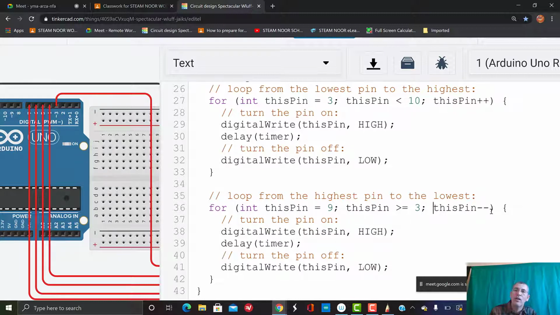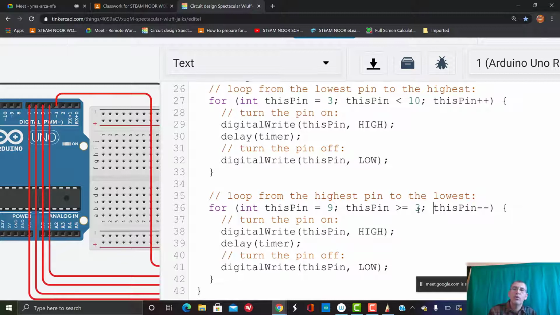When you get to the last LED, it's going to start going backwards. So when you get to LED number 8, because you will never reach LED 9, on top you will never reach number 9, but on the bottom you will never reach number 2.